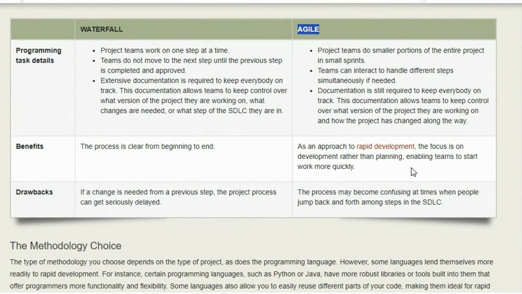You get the big picture, and then as you're working through it, you may have to go back and make changes. So, hey, input team, we figured out in calculations we need this value. So you need to go back and build that in your input. And they're working on them at the same time. This process can become confusing at times when people jump back and forth among the steps, right? Because you have to keep going back. It's like, oh, the output people need this, so we need to add that calculation, which means you're going to need to add that input.